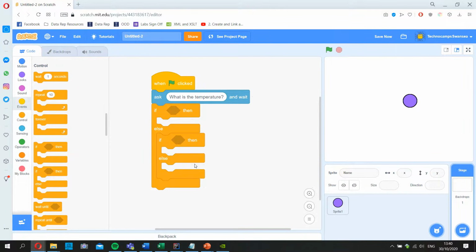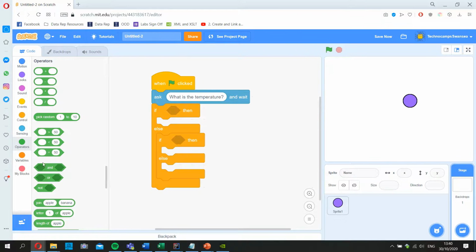But if both these conditions were false, then it'll do whatever's inside this last space for an instruction. Okay, so my first condition is going to be if the temperature is less than 0. So we're basing it on water. So I need a less than symbol. You'll find these comparators, we call them, because they compare 2 values. You'll find it in operators. So there's less than. And I want less than, we'll put 0. I mean, at 0, it should technically be solid. You could put less than 1 if you want. But I'm just going to leave it at 0 for now.